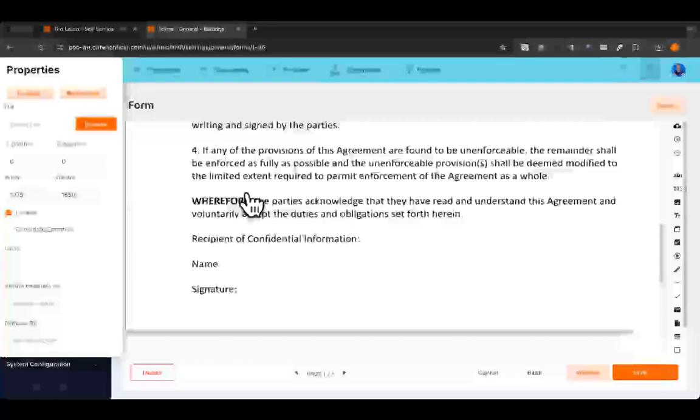I think it's an important thing to do. But maybe you don't have the full form. Maybe you only have a little piece of it, and maybe you do want to drag it around. That's what this lock means. It means you can't move it, you can't resize it, or anything like that.